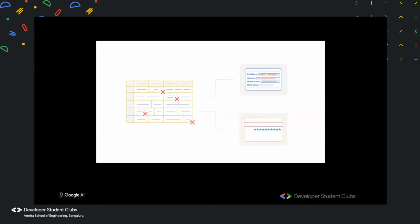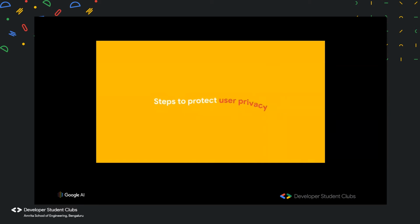To train this model, you could feed it information about thousands of people and their symptoms, medical records, and demographic information. This data includes plenty of personal information that needs to be kept private. In addition, the data sets involved might contain other private information not directly relevant to medical diagnosis, such as patient contact information or the credit card numbers used to pay healthcare providers. What steps should you take to protect user privacy?